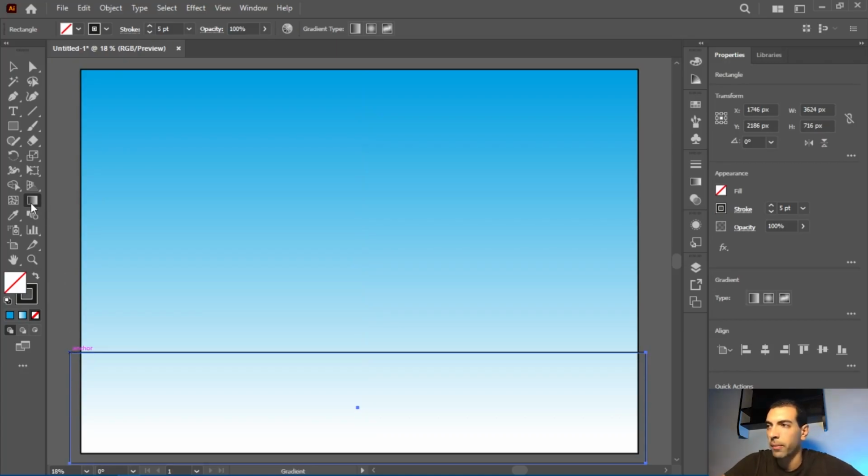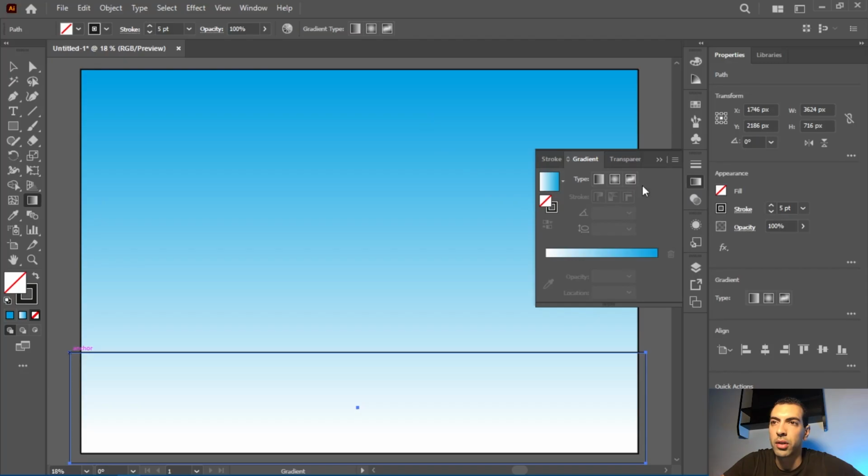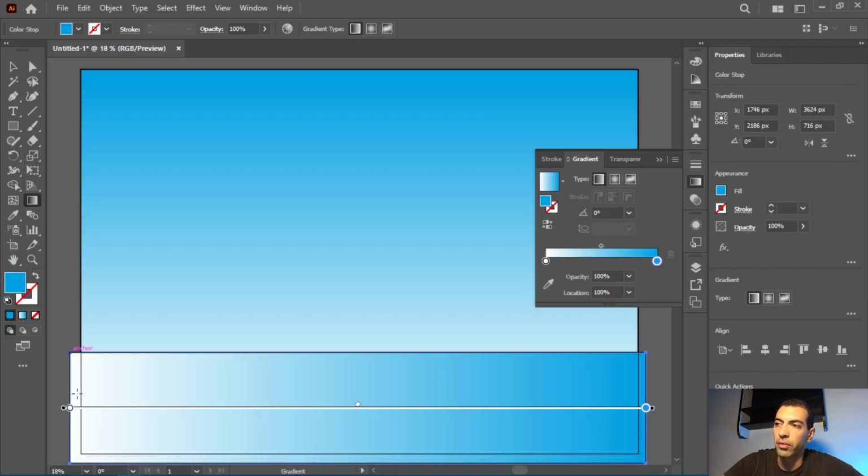Now we're back with the gradient tool, and to apply gradient I can click here just like we did with the sky, or I can open the gradient window and click right here, click to activate. Of course, make sure the fill is in front and not the stroke. Click to activate, and now we have another gradient right here.